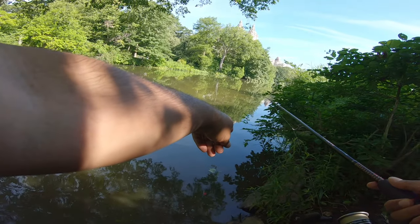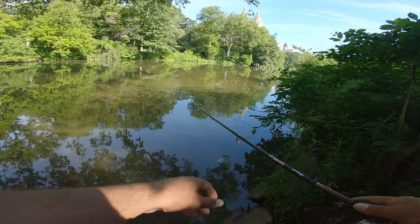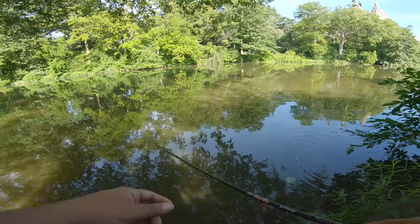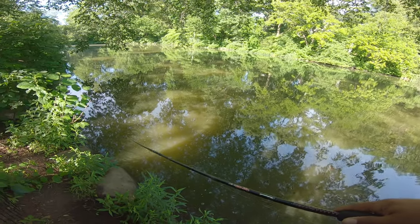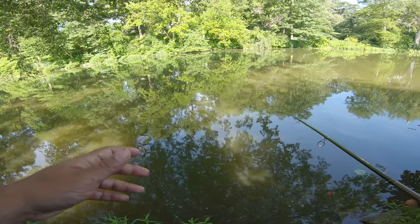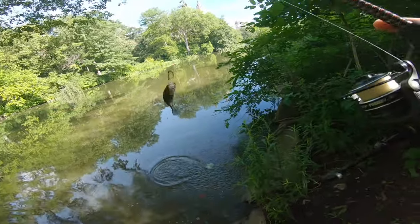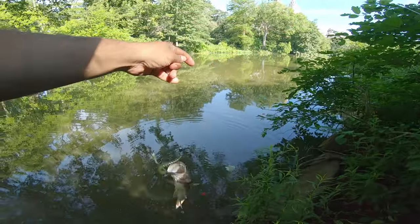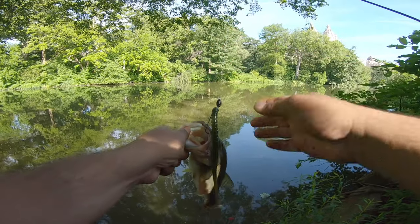I threw the, I think it's a 7-inch worm. He picked it up, took it all the way over there, hooked him up. 7-inch worm, green pumpkin. Get out of here, get over here, baby. JBS is putting in work, baby. That's what I'm talking about.